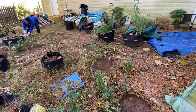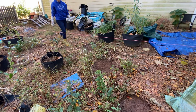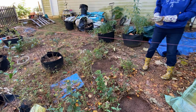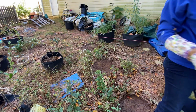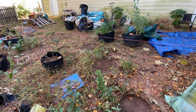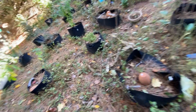Plums. Oh, okay, well, that's so. If you wanted to know how sturdy the grow bags are, I just ripped one of the things, so I'll show you. Is there a way to go this way? Please let there be no spiders over here.